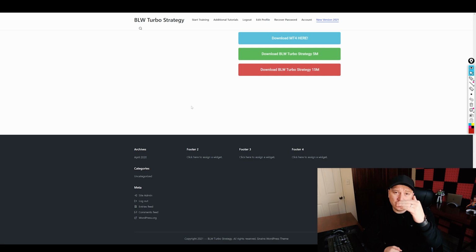Just wait for it to go back to the entry point and then enter the transaction so that you can have a good entry point. But don't chase it, don't enter in the middle of the candle, okay? We're gonna have more tutorials in regards to it, so don't get too desperate on it. Just practice on demo until you get familiar with it, and I hope you can end up making a lot of money.